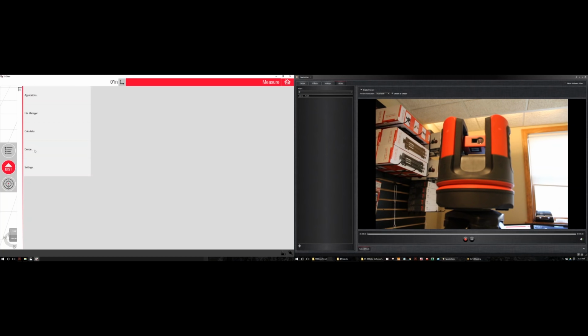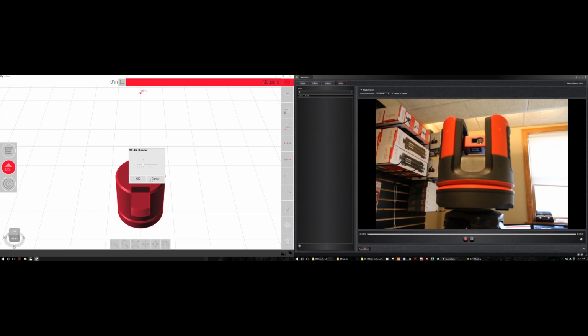The device itself, this is where you're going to go to connect. If I wanted to change the connection from a USB to a Wi-Fi, I would do it here. If I wanted to disconnect the device, I would do it here, or vice versa from Wi-Fi to USB. The WLAN channel is something that you're going to use in the initial setup. Once you've set it up, you're probably not going to use it again.